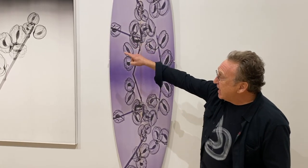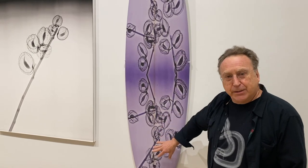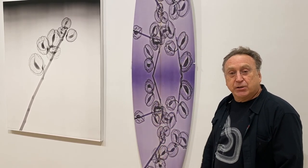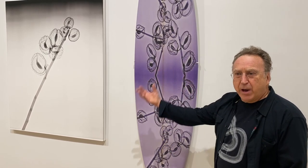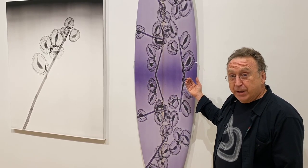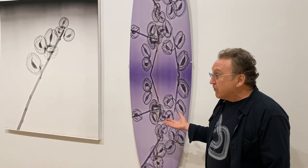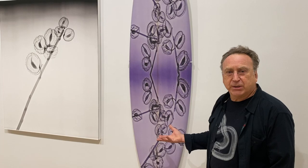In this case, I took the same image, manipulated it in Photoshop, printed it on paper and silkscreen, and then had it glassed into a surfboard. So that's the story of the jump cut, the break in the narrative, the dichotomy of the two different positions of the natural world and the artificial world. Bringing it to Guild Hall, in an area where surfing is important and nature is a really important part of the culture, it just seems like a perfect fit to put this piece in the show.